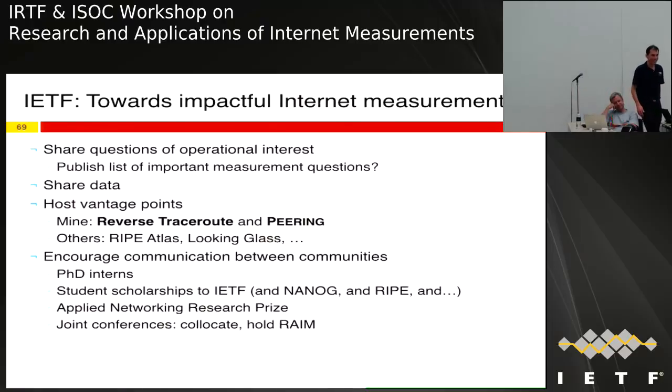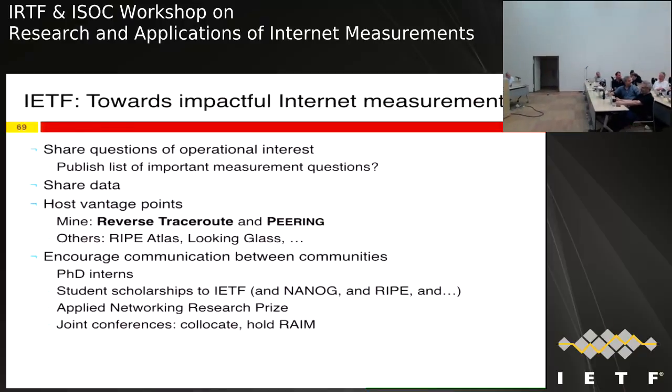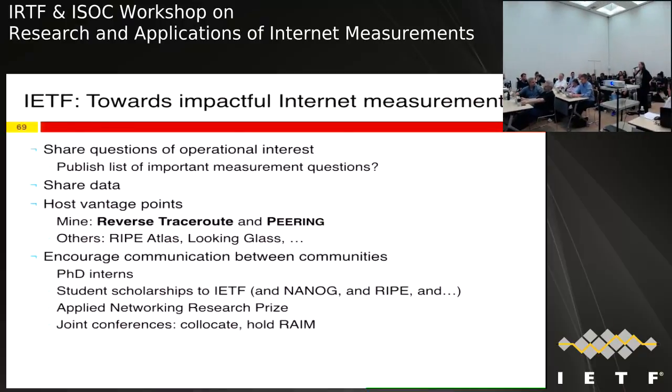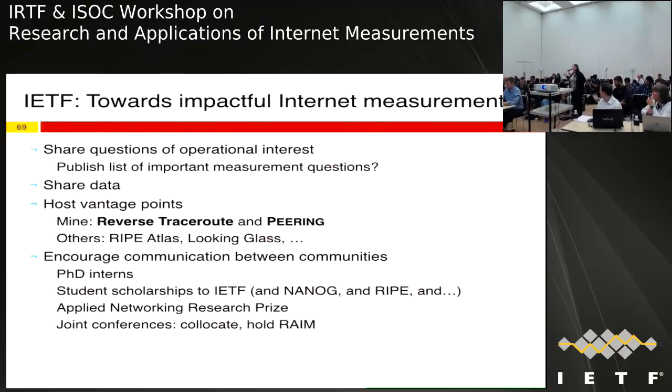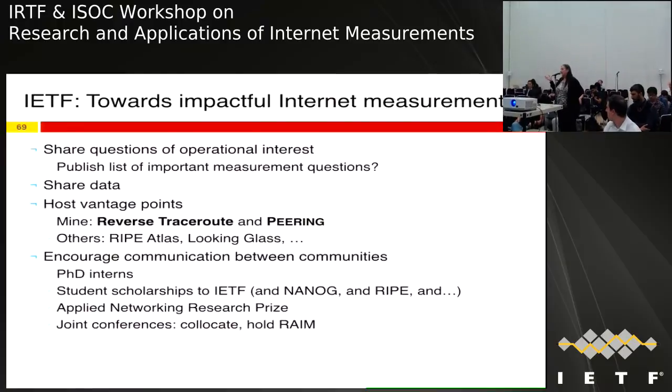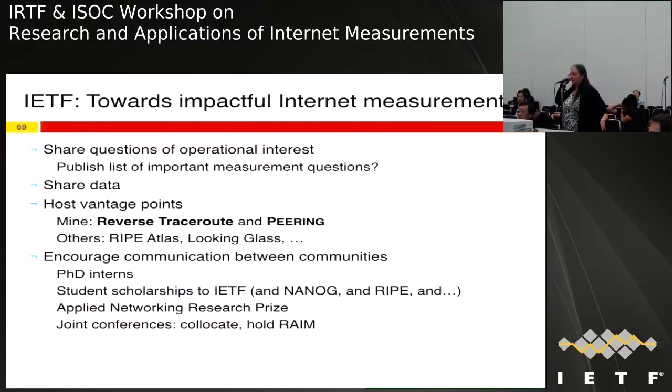Actually, I wanted to speak just briefly to the IETF people in the room, because I think it would behoove us to spend a little bit more time thinking about the work that we're doing and identifying where research would help, and highlighting that in some way. I'm not exactly sure what the success of this will be, but the TLS working group has been working on the 1.3 specification.